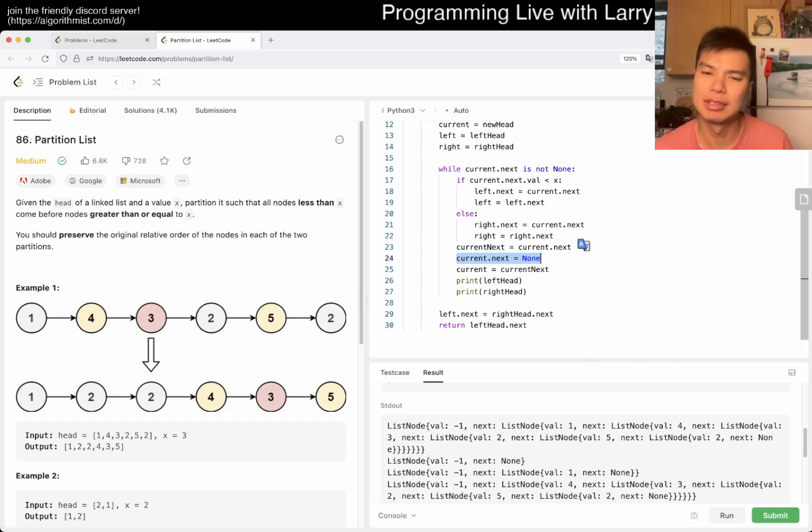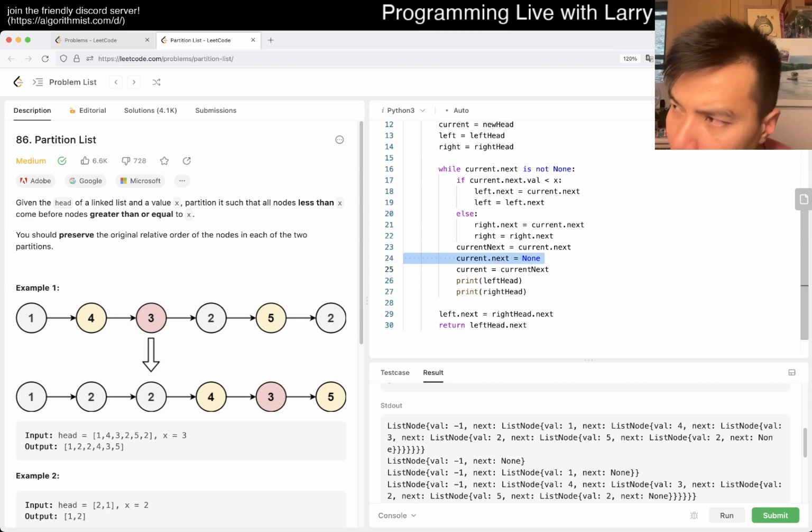I think I did this a little bit wrong with the invariant, a little bit imprecise.